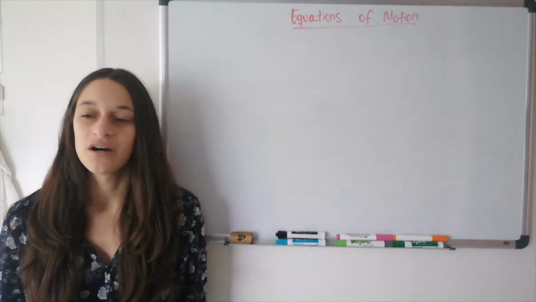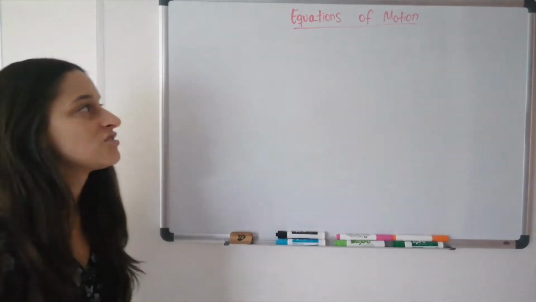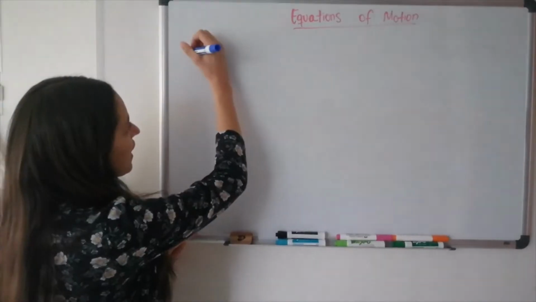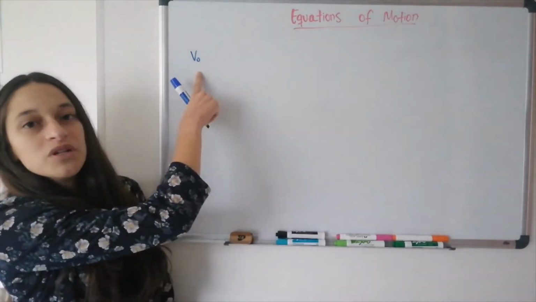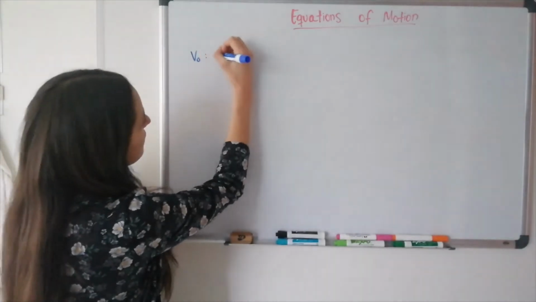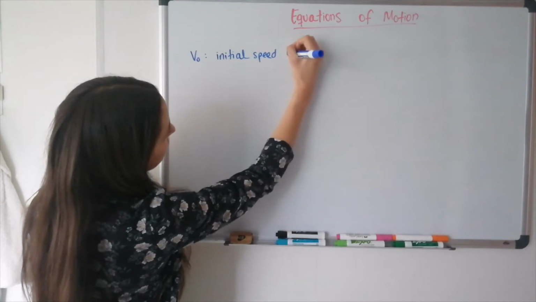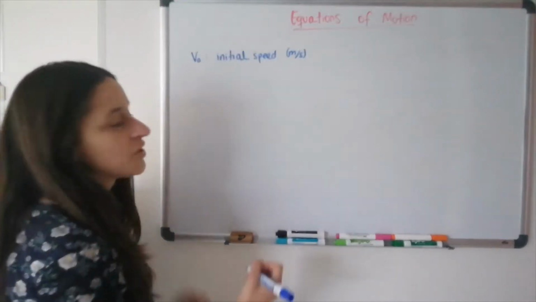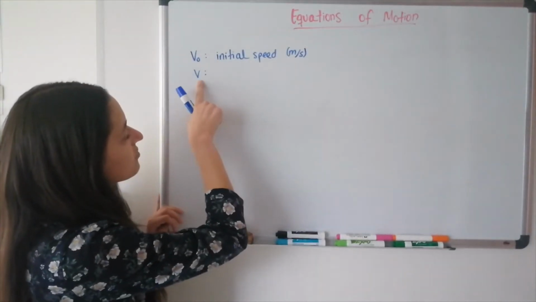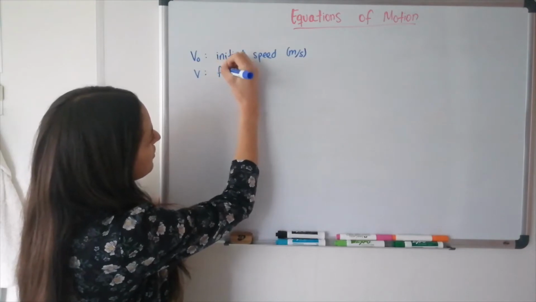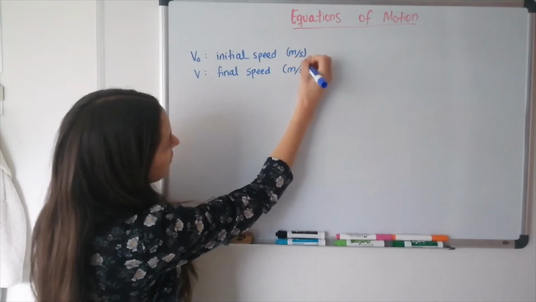They are just a less specific way to write the ones from last class, and the variables are the same. So the variables are the following. We have initial speed, which is written as v with a small 0 or o. This is initial speed, and it's always given in units of meters per second. We also have final speed, which is written just as v without anything beside it. This is called final speed. It's also speed, so it's also given in units of meters per second.